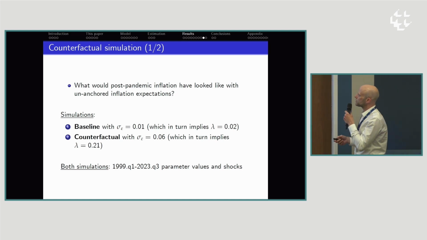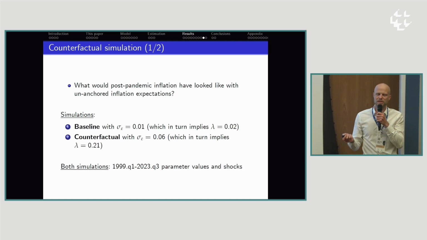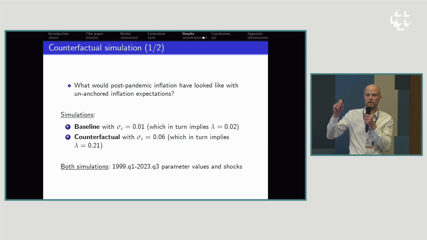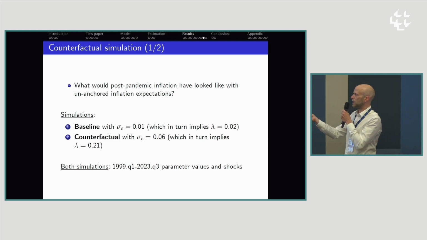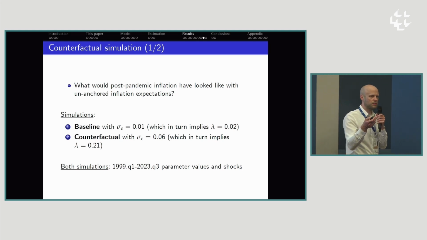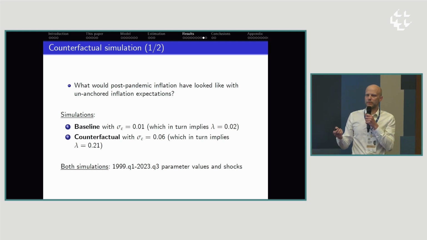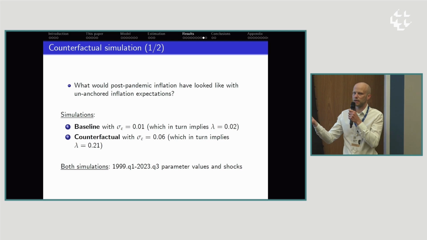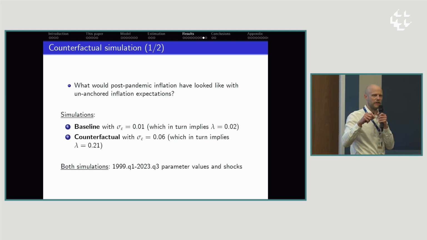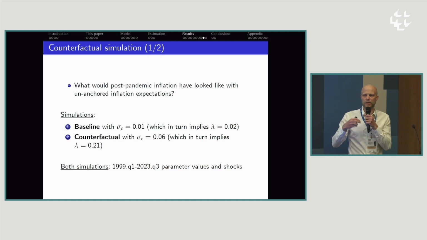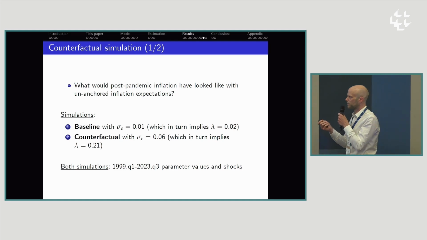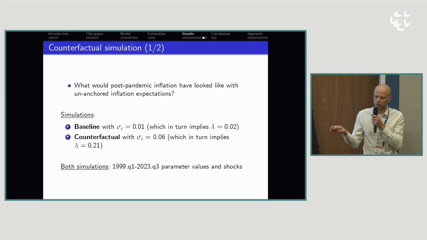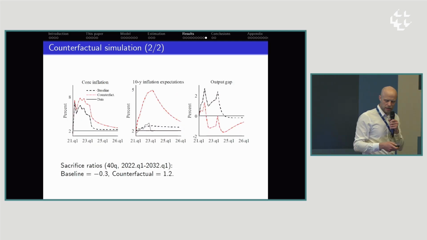So I just do two simulations. First is the baseline. So in the baseline, I'm setting the volatility of the central bank's inflation target shock to its post-1999 value, which is 0.01, which implies a gain of 0.02. So well-anchored inflation expectations. And then in the other case, I'm assuming all the same parameters and the same shocks, etc., except that the volatility of the inflation target is 6 times larger. It's the pre-1999 estimated value. So a more volatile inflation target means more poorly anchored inflation expectations. And then I just do a simulation using the parameters estimated on the post-99 subsample. And these are the results.